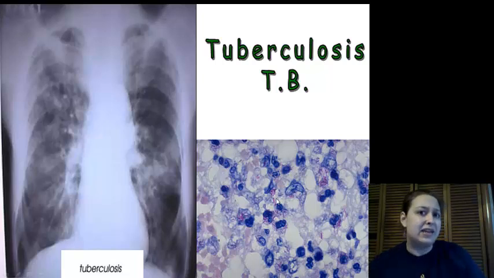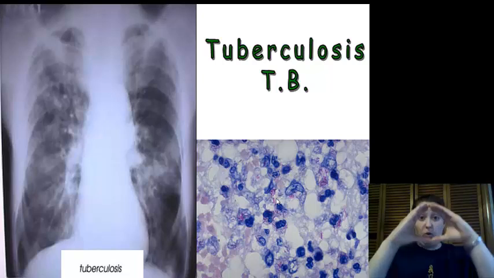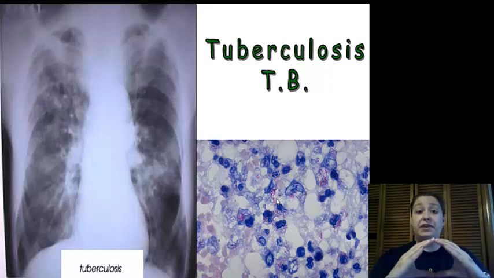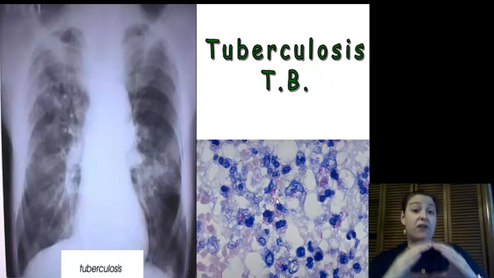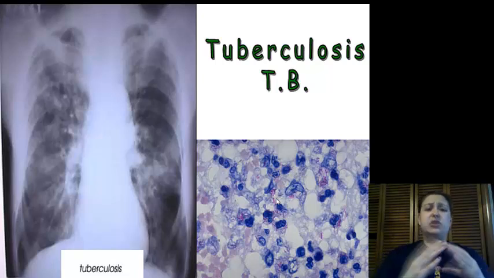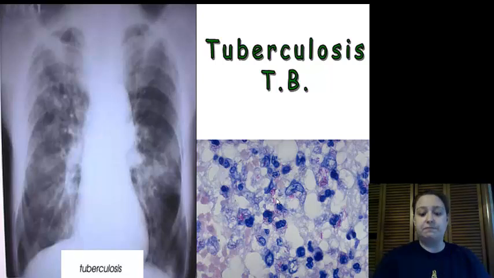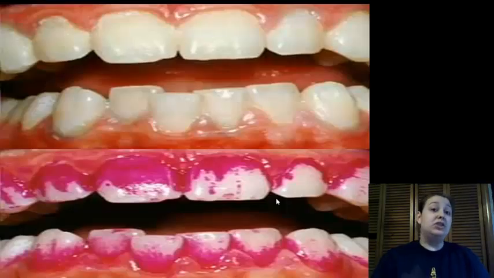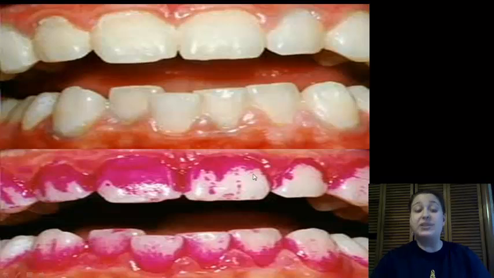What happens then is that it takes up space in your lungs to protect your body and wall off those bacteria. Now, your body walls it off, which is good, but it takes up room so you have less exchange of oxygen. Gingivitis. Up top we see normal teeth without the dye. On the bottom we see a dye that shows up all the bacteria.